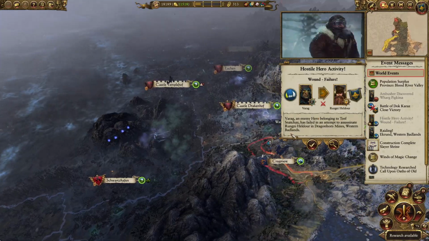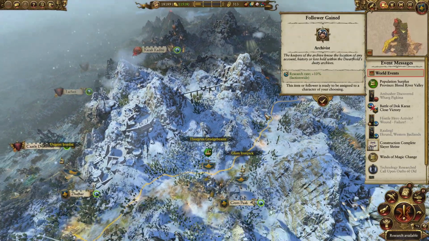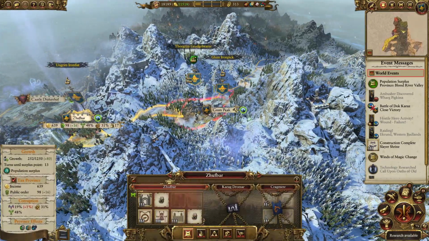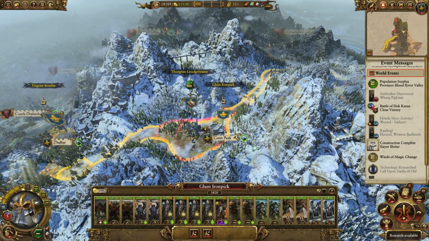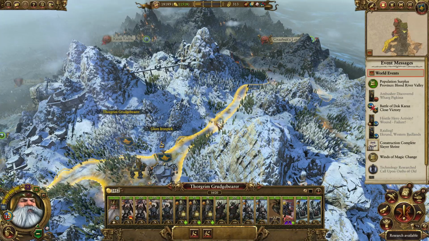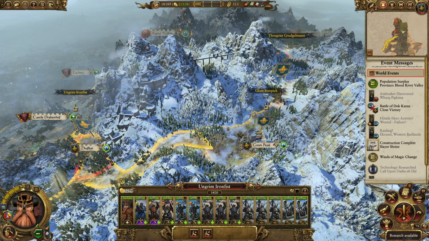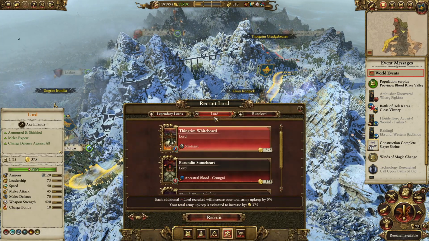Really? Right then, where did they go? Well, part of these armies, they're easily recovered. So, no, we haven't got any heroes. That's depressing. Can we recruit one? We could do. Hey, Grimborn, we can actually.